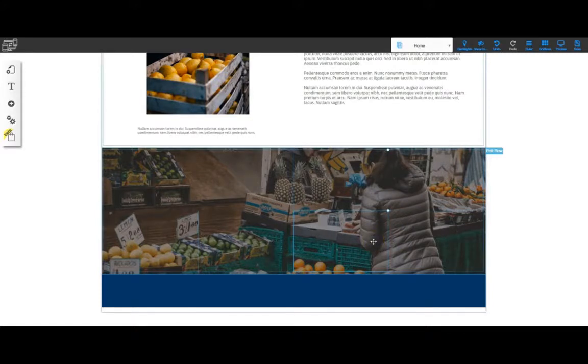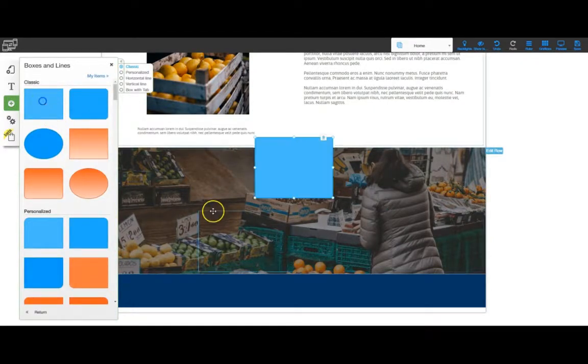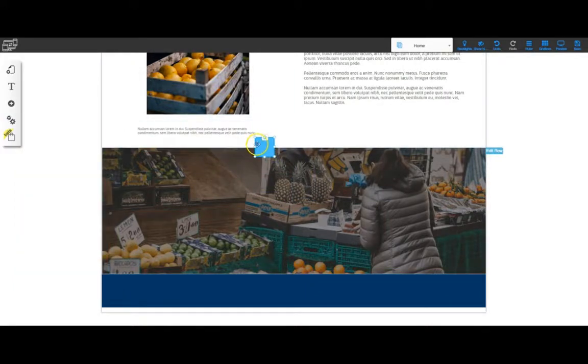Now here's a trick that I use, because once you start working in columns and you have this many columns around, it's hard to keep track of them. So what I do is I go to the plus button and I go to boxes, and I grab just the first box. It doesn't have to be special. And I just make it really small so it kind of stays out of my way. But now I use this to click and drag and see where all of my columns are. Because sometimes it can be a challenge to find them. So I can see I've got 2 on this line and 4 on this line. That makes it a lot easier for me to do that. So I'm going to just hide this up here somewhere, and I'll use it to grab again probably in a little while.